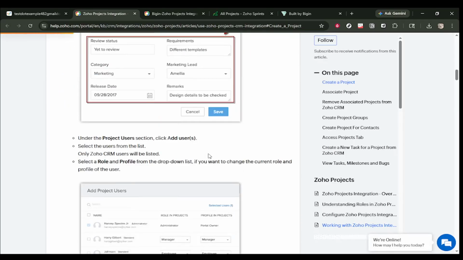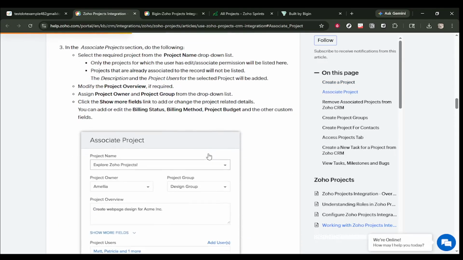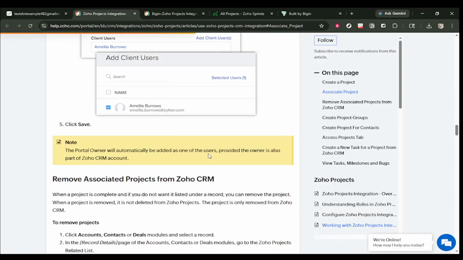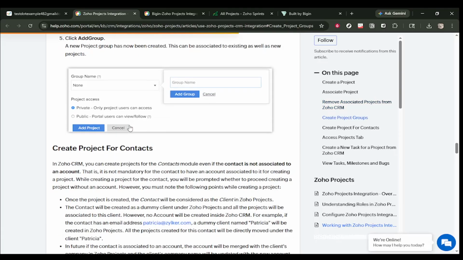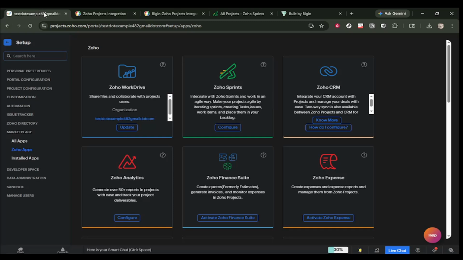Finally, click on How do I configure? This opens the built-in guidance for completing configuration. It is useful to keep this help content open as you proceed, since it explains what permissions and settings are needed for the connection to work properly across multiple projects and teams. That covers everything you need to know, and that is all there is to it.